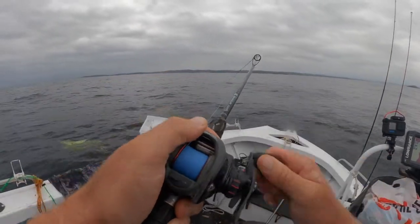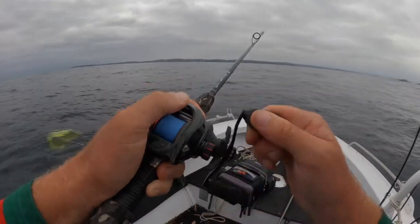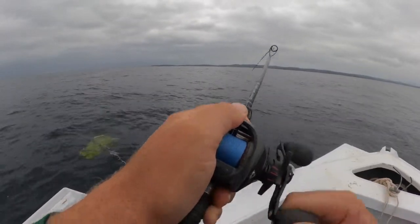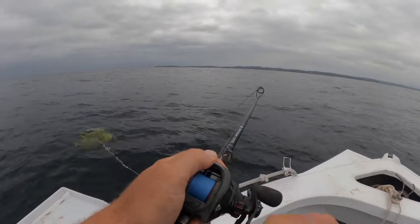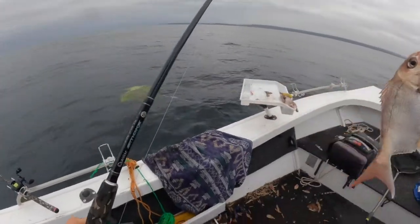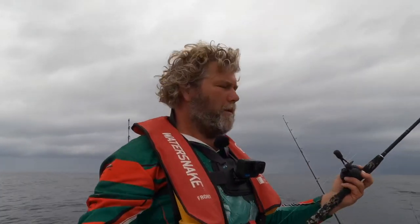All right, so that second rod, second bait that was in the water before, still got a fish on it. I'm just pulling him up now. I've got the other GoPro working. The other rod's getting bites back there by the looks of it. Oh, there you go. Another little snaps. Not a massive fish, but not a bad one.